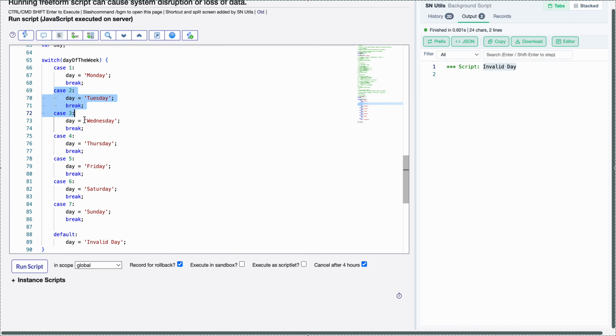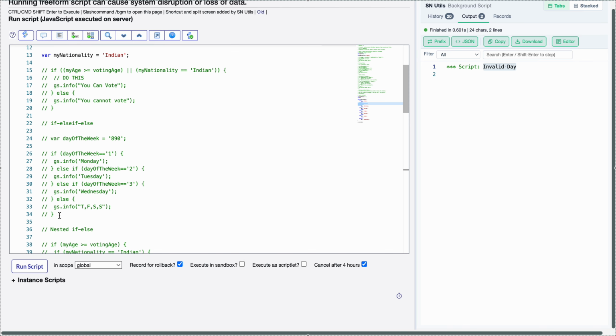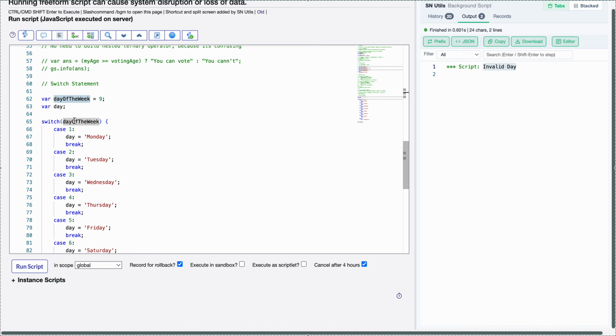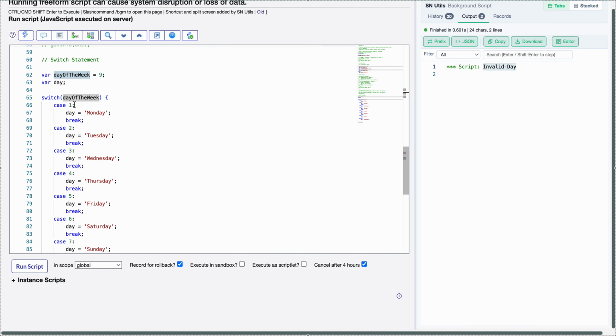So that's how we can use the switch statement, because it is better to read, better to understand, and simpler and clearer than using if else, if else, if else, which is very cluttered, and you have to write day of the week multiple times. So it is up to you what to choose, but switch statements are generally cleaner.